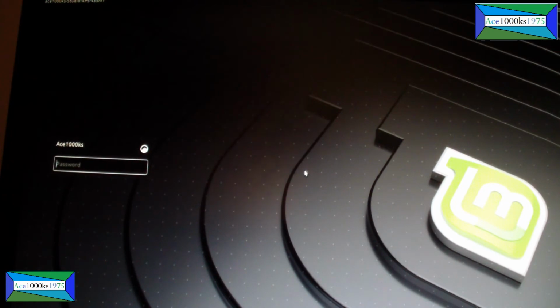Okay, now everything's installed and I'm able to boot into my Linux operating system. Let's see how well this performs. So it's loading up right now. The hard drive is reading. It takes a little bit of time at first because it's the first time loading it in.